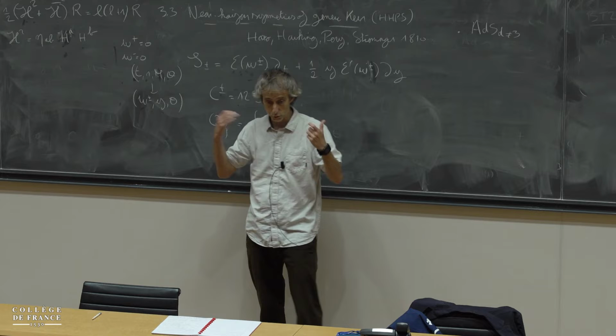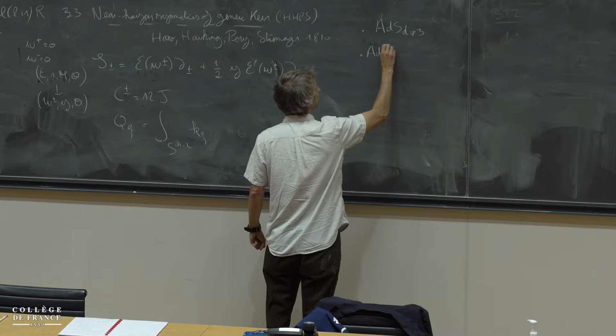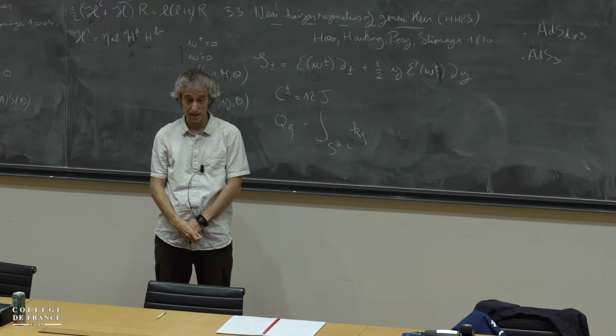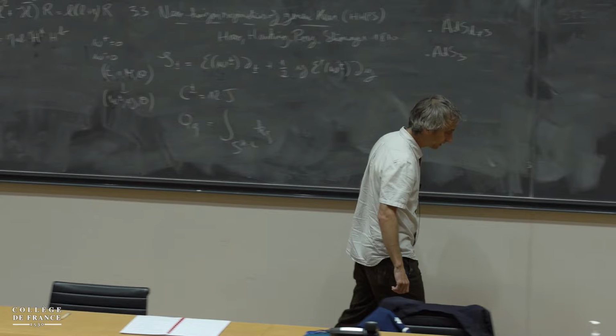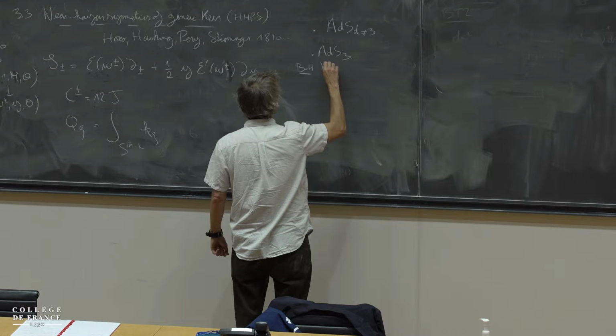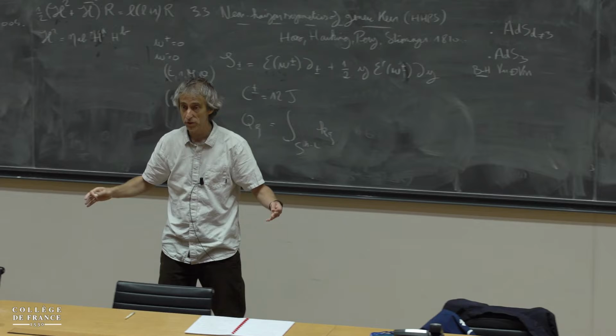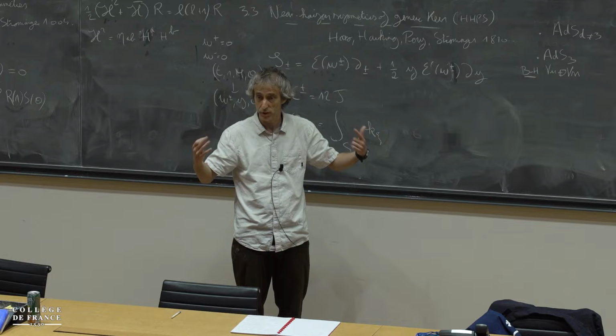Actually, as Marc was mentioning, even in AdS3 there are different boundary conditions from the Brown-Henneaux boundary conditions that have symmetries different from Virasoro plus Virasoro, and these have started to appear in the last 10 years. Brown-Henneaux would have Virasoro plus Virasoro, but there are actually different types. Given AdS3 and BTZ black holes, there are different types of boundary conditions and fall-offs that you can put at infinity that will have a plethora of different symmetry algebras that depart from Virasoro plus Virasoro.